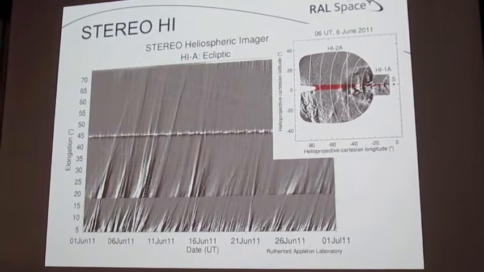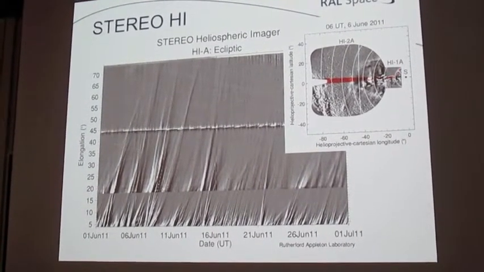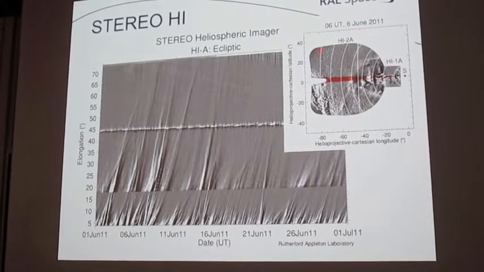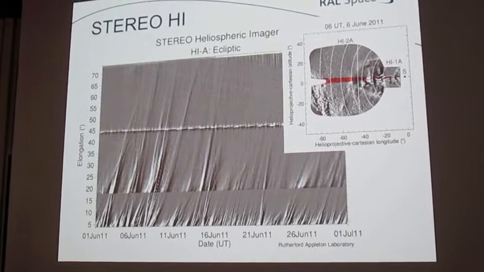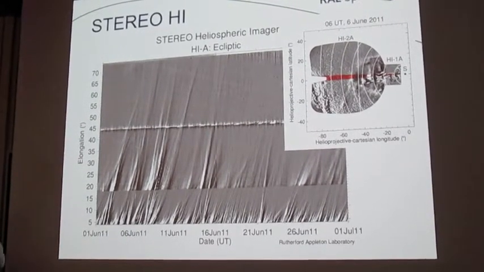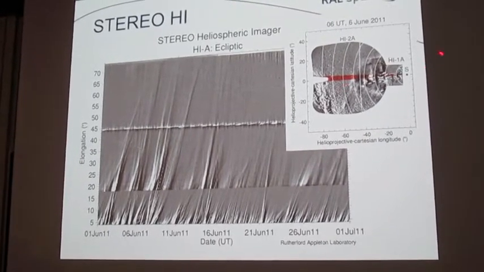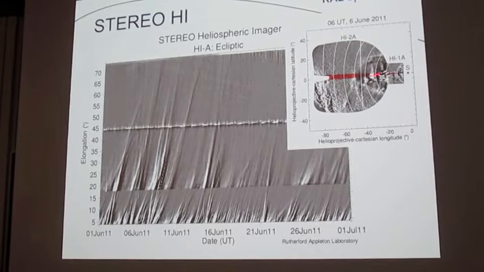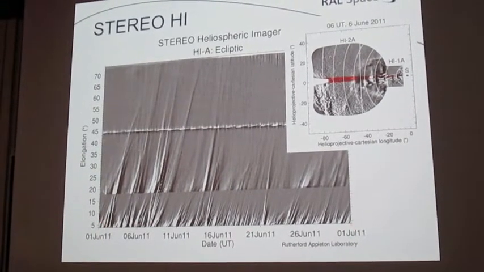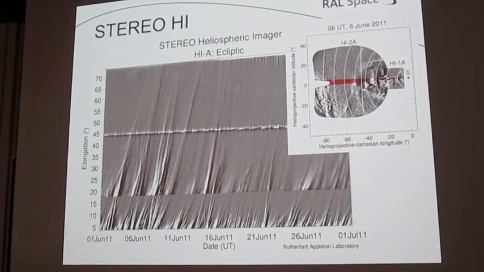If I take the heliospheric imaging data, and this is something Jackie in particular has specialised in, the Sun is sitting out here, you have your 20-degree field, and the outer field is sitting here. The ecliptic plane, the line here, if you like, is the line along which the Earth sits. If you take a narrow opening angle from the Sun and look at the intensity along that line, you can stack it in time. So you have a time plot along here with elongation. Again, this is degrees. This is going out to over 70 degrees here.